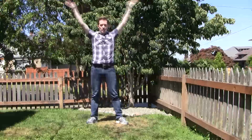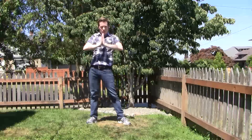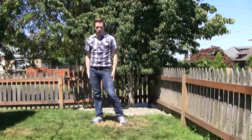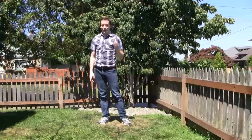After we do that, clap your hands over your head, and same thing from the beginning, bring your hands down slowly, swivel your hips, and at that point, that's the end of the choreography and the flash mob is over. So practice it up, get familiar with it so you can surprise everybody at the wedding, and we'll see you there.